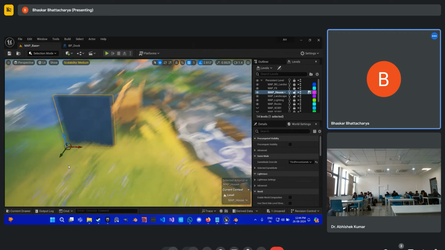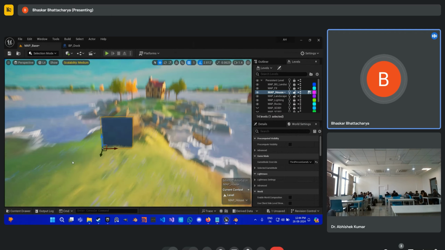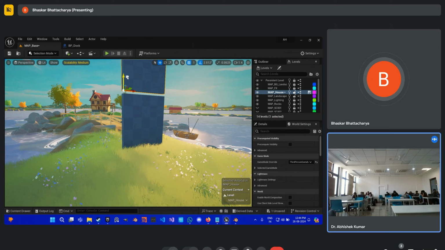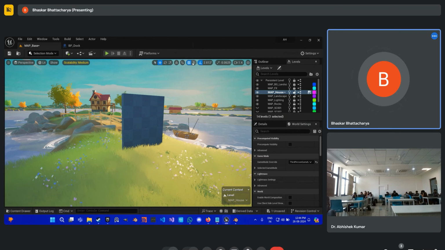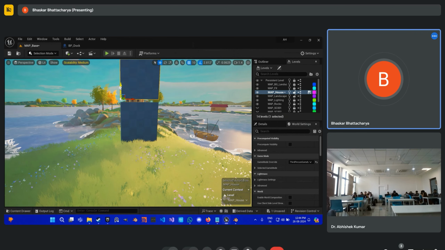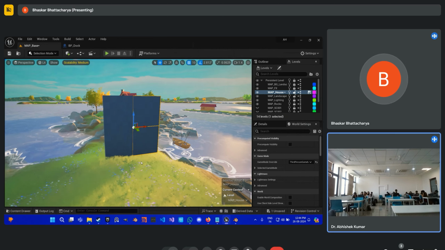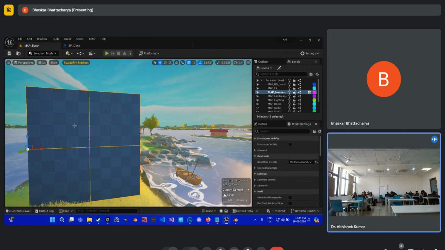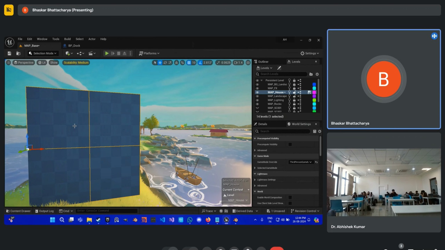Next thing that I'll show is how to apply a material for this. Again, creating a material inside Unreal is, I won't say a lengthy or difficult process, but it involves certain things. You should know a little bit about shaders, shader maths. Not too much, just the basics. That is something that we may eventually see.